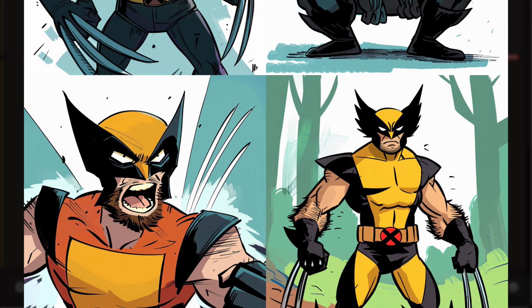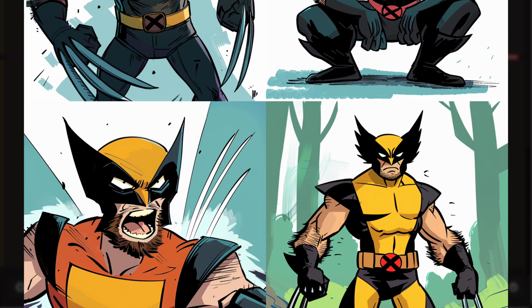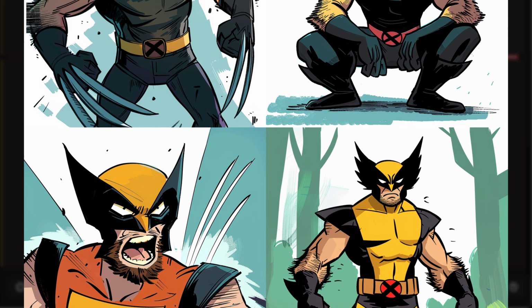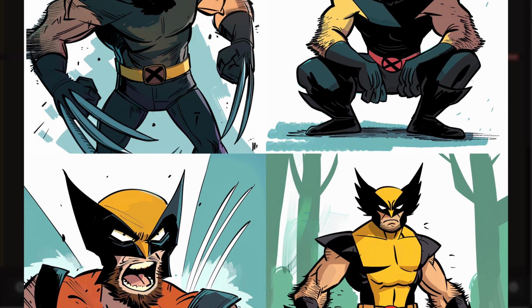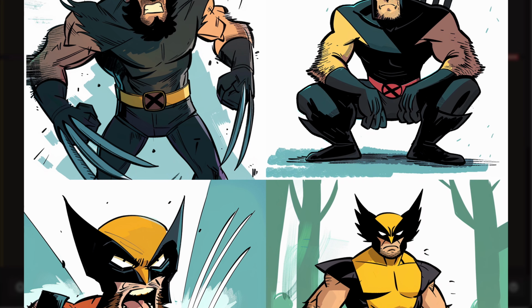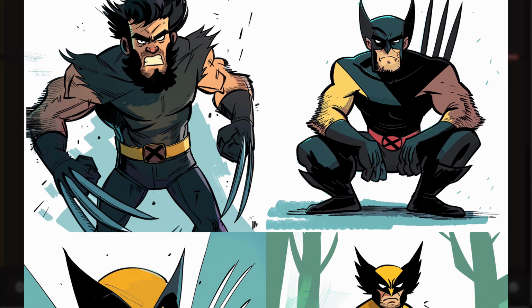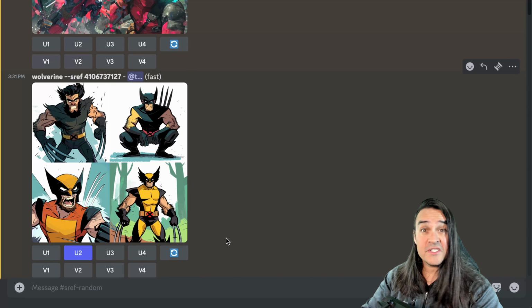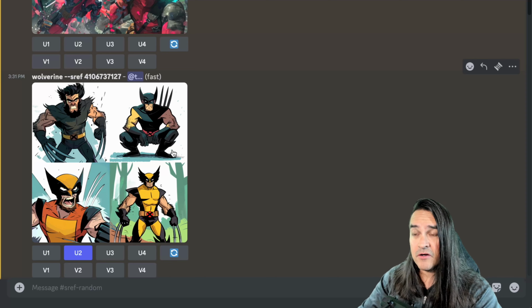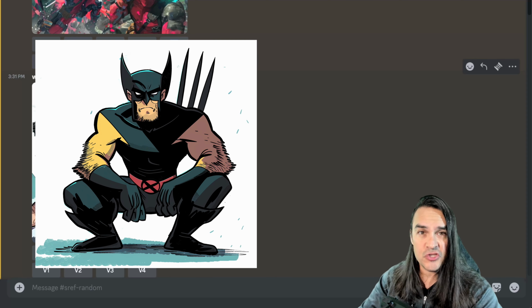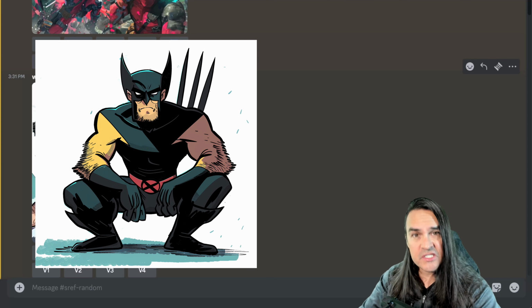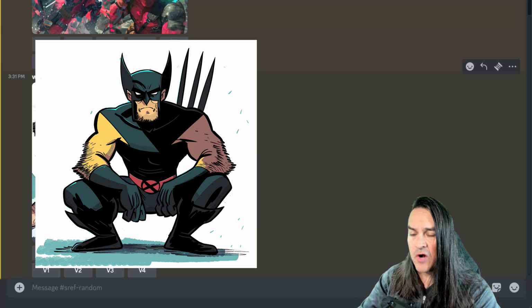Here's our image of Wolverine with the same art style applied to it. Wolverine can be really tricky in Midjourney because for some reason he always has claws coming out of everywhere. I've tried generating him on multiple occasions and it always turns out a little bit weird. For example, take a look at this image right here. He has claws coming out of his shoulder, which might possibly be the worst superpower ever.